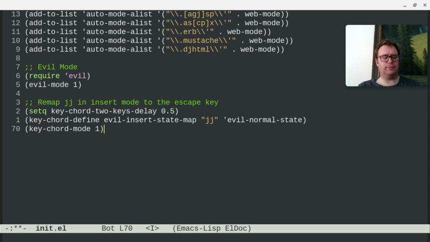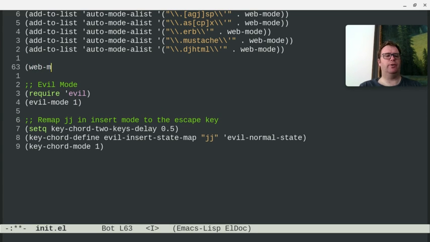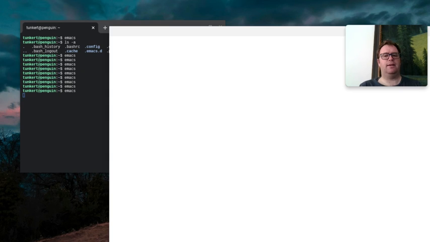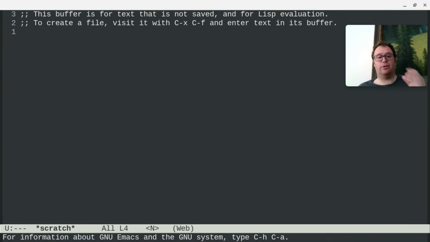Okay, and I'm going to escape and save. Let's try with the web mode. I think I'm just going to do web mode. I think that will work, but I'm not sure. Okay, so now I can do :W to save it, and then :Q to quit out of it. And we'll start Emacs again, and we'll see. And okay, so it was just web mode, just like type like that. So that enables it.